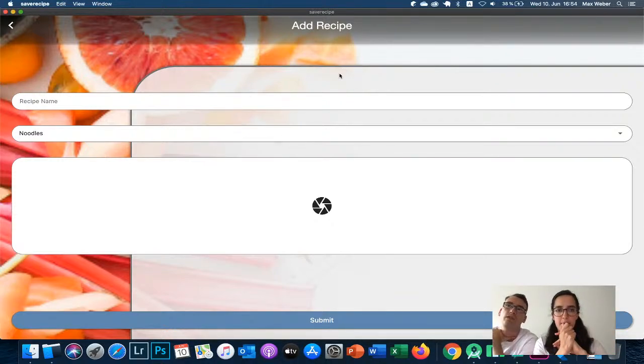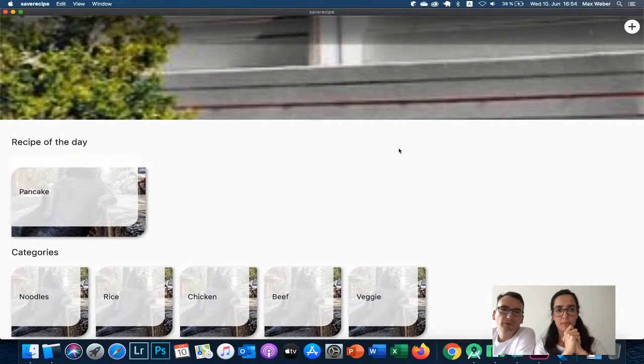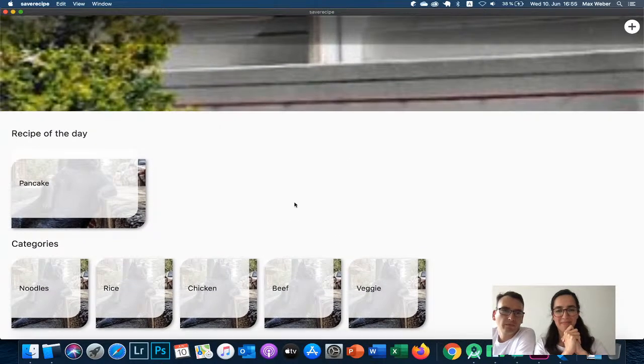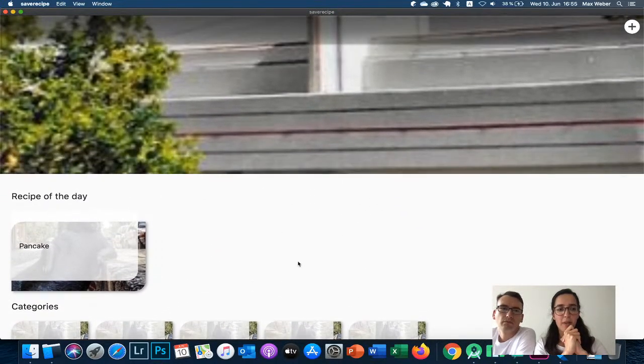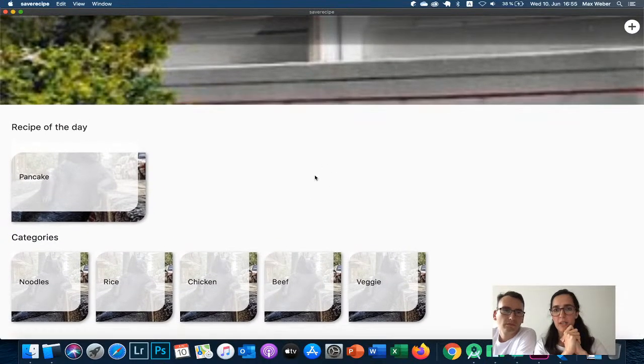We can even use the media query builder to check if it is in landscape mode. I think Rody Davis showed in his presentation somewhere how you can check that. I think we should do that. Even in full screen, it makes a good option. I think it's not too bad. The first screen is also not too bad. It looks a bit empty, because we don't have so many categories and so many recipes of the day.